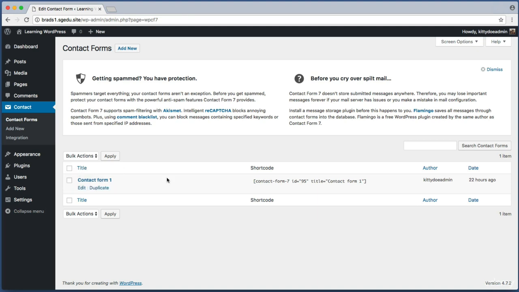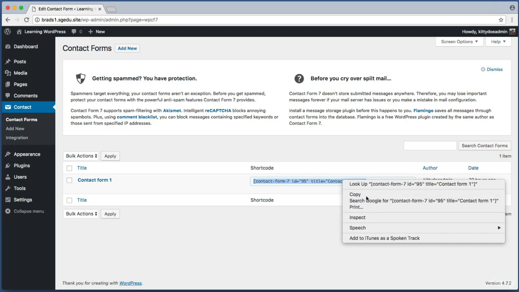Now, in a few minutes, we will indeed learn how to customize and edit the form. But for now, to get started, let's just learn how to add the form to our Contact Us page. So right here, we will see something called a shortcode. A shortcode is a piece of code that you can copy and paste into the main content area field for a page or a post. So check this out. Let's go ahead and select and copy this shortcode right here. So select it and then click Copy.